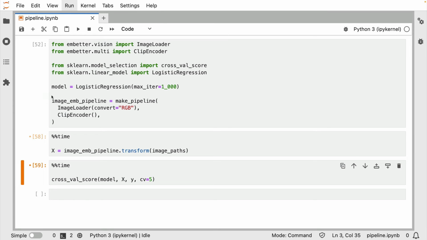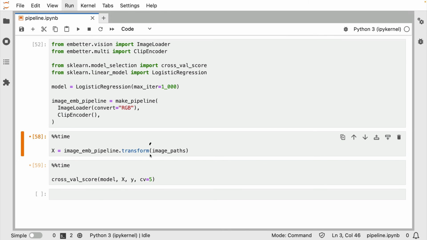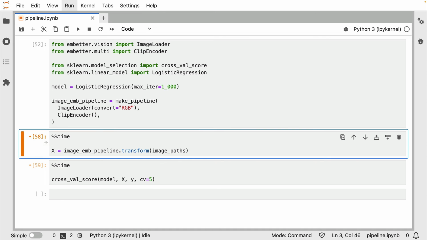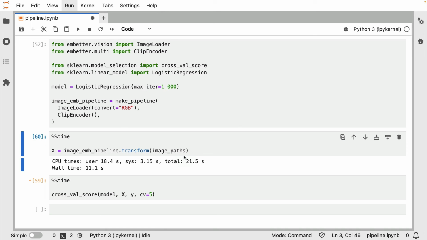So what I'm doing here is I've got my image embedding pipeline, which I've mentioned earlier, and I've got this model that I would like to train after it. So I'll be training a logistic regression model after this featurization is happening. But the way that I'll be doing that is in two phases. What I'll do first is I'm going to take all of my image paths and calculate the features or embeddings for them first. Now the reason for this is that this can actually take a small while. So in total that took about 11 seconds.